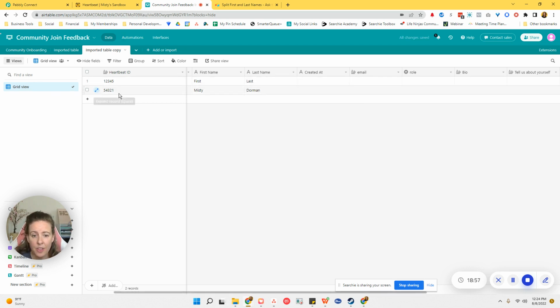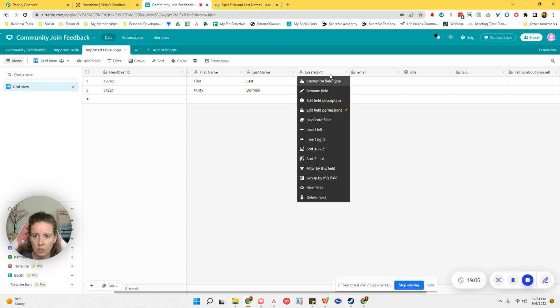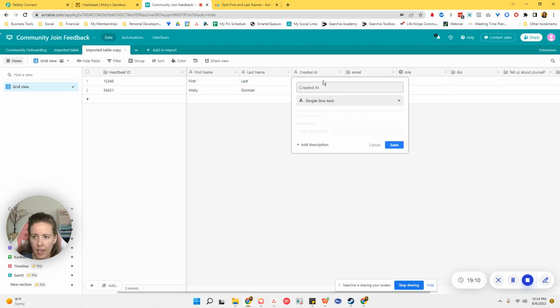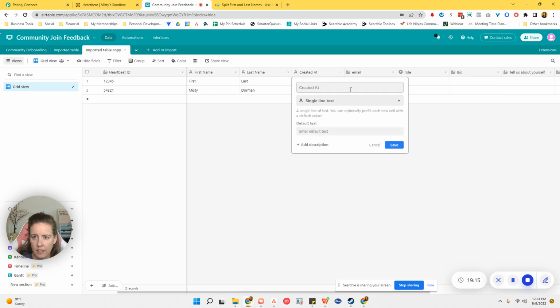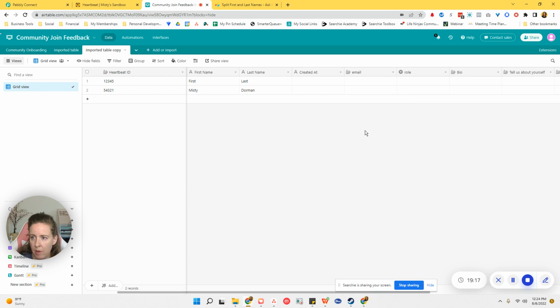All right, the other thing I had to change in this table is the date. This date also needs to be not a date field, so just make sure after you paste in your data, if this is showing as some sort of date field, change it to single line text, and that should fix that problem. I don't think I had to tweak anything else.